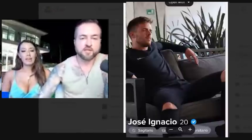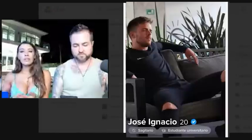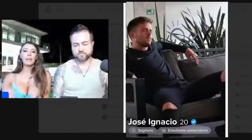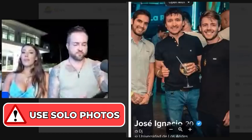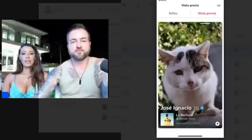Girls on Tinder are looking for comfort, looking for a guy to date. This kind of pose might work in a different context — like on a boat or at a resort — but as a first picture it gives the wrong impression: 7.6. The next group photo is confusing — you can't tell which one he is. You don't want to do that; he's not the main thing in the picture. I'd rate that 7.4.